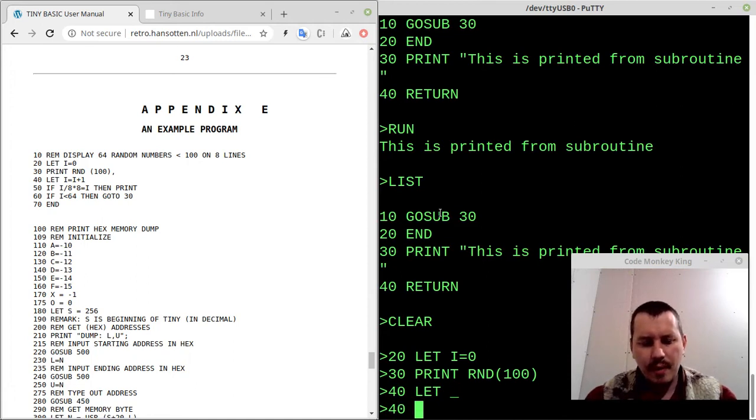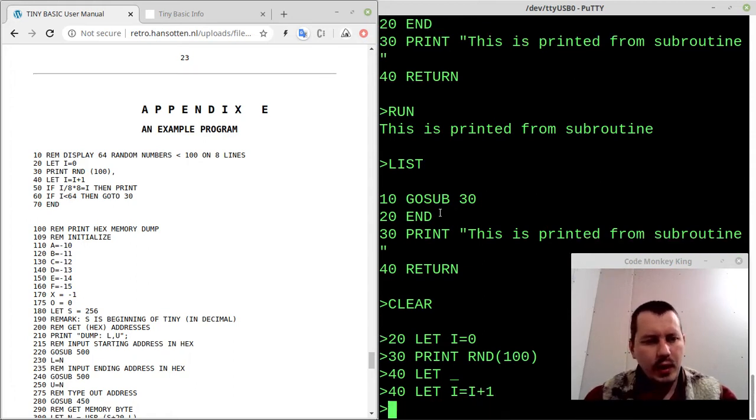So 40, let I equals I plus 1, so increment I by 1, and then 50 if I divided by 8 multiplied by 8 is equal to I, then print. Whoa, what an interesting syntax.